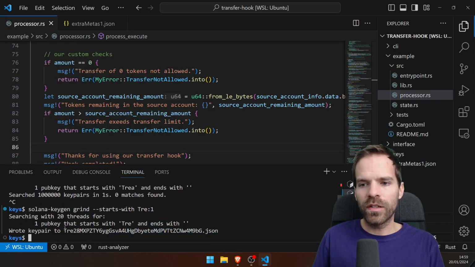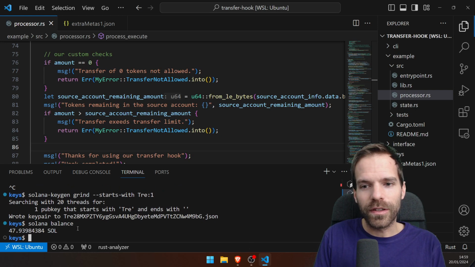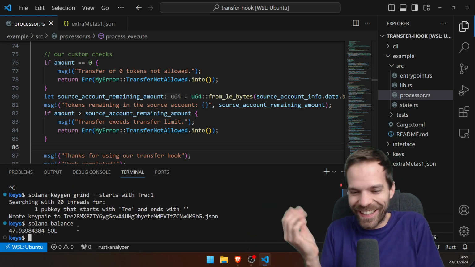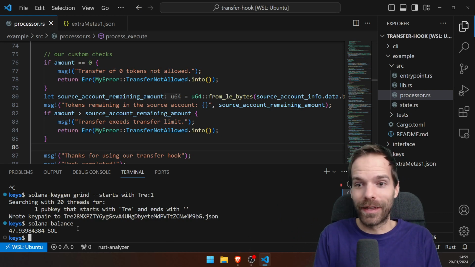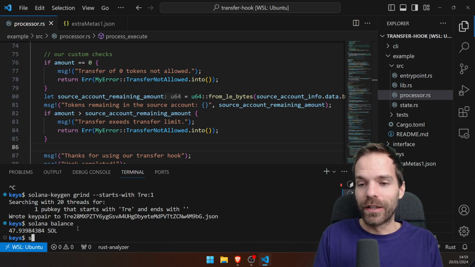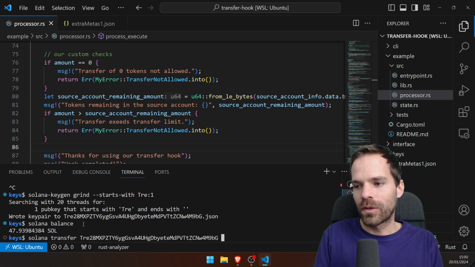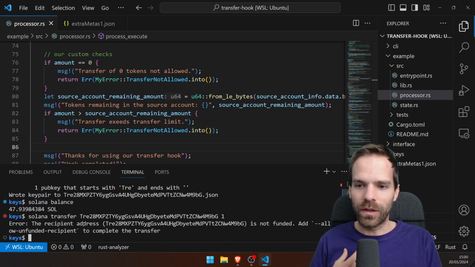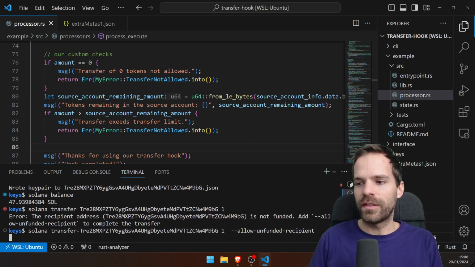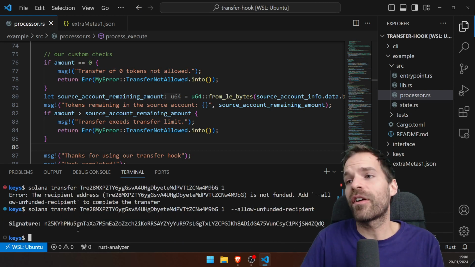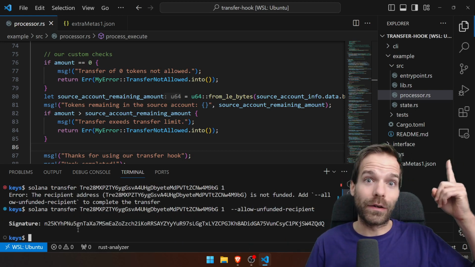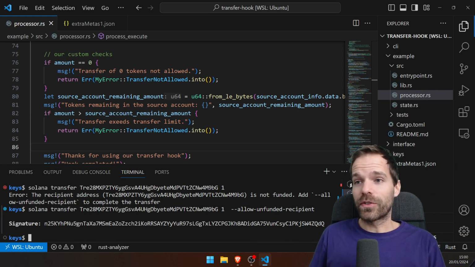Tre28. So this will be my treasury because I have a bunch. I got another 10 SOL from someone. Thank you, whoever sent me another 10 SOL. Totally getting rich here. So Solana transfer to the treasury, send 1 quick SOL, just so that this account exists and we don't run into errors of sending too little there. Watch my video on common errors if you want to know why I'm so concerned about that.